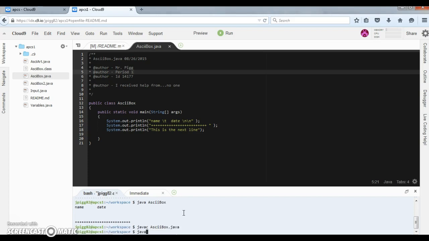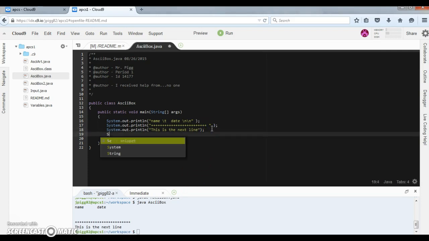Good to go. Now run it. And now you can see that it made the change. Like I said, I forgot to save it. Once you save it, it'll work. You just recompile it every time you make a change. If you have an error in your code, let me just put one in there. Remember, we have to have a semicolon to finish our statements because that's how the computer knows that you're done. So I'm going to leave it off this time.